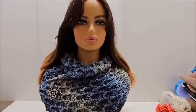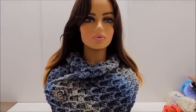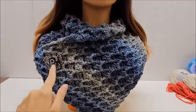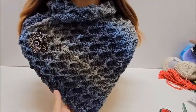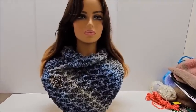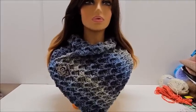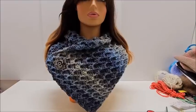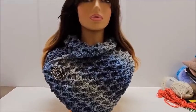All right, and here it is on my beautiful bust form. Her name is Amber. I did just put a brooch on for decoration. This is all sewn and it won't come undone. Never mind my mess over there, I'm a slop. But yeah, this is what it looks like, and I'll show you how easy it is to take it on and off.